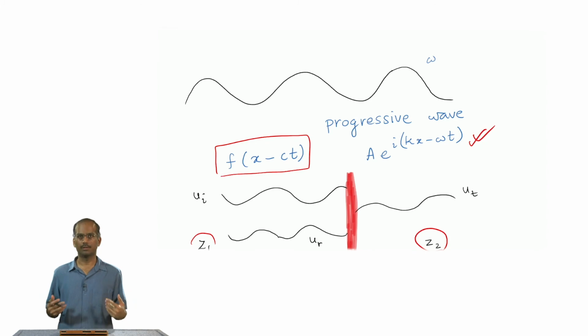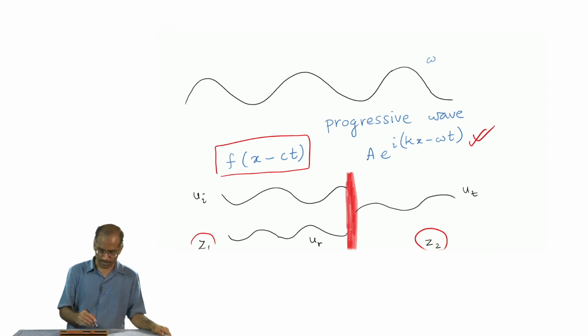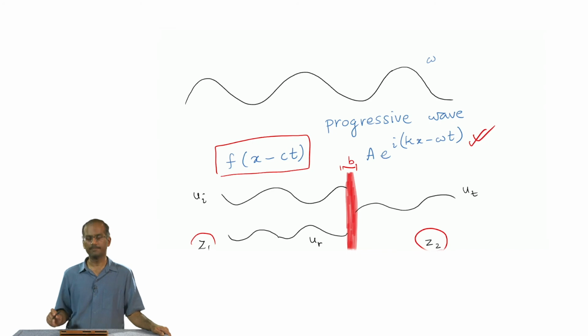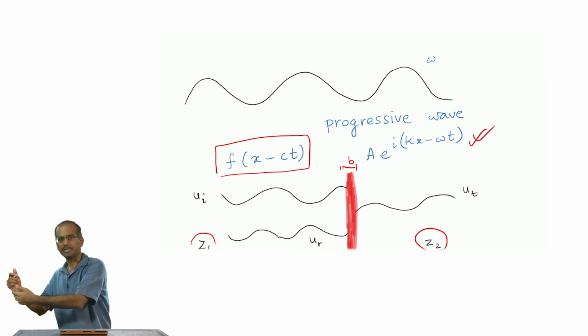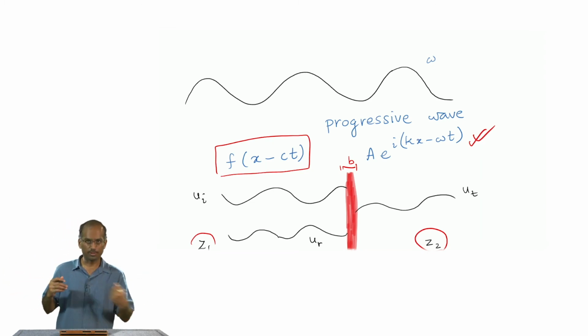We looked at all these, we obtained the reflection coefficient and the transmission coefficient, and suppose your barrier itself is another medium with width b, we also found the condition under which the entire incoming wave can be transmitted without a reflected component. This is called the impedance matching condition. We derived all these cases.